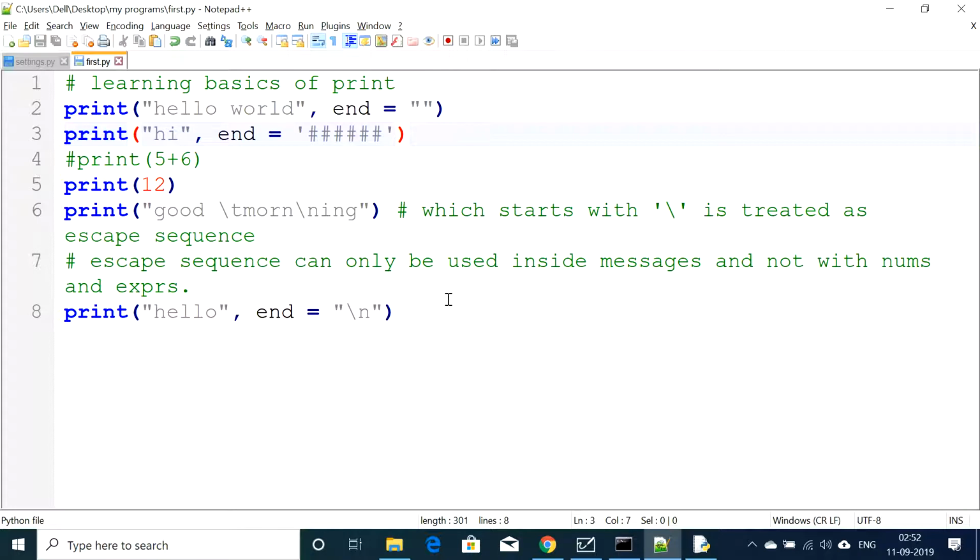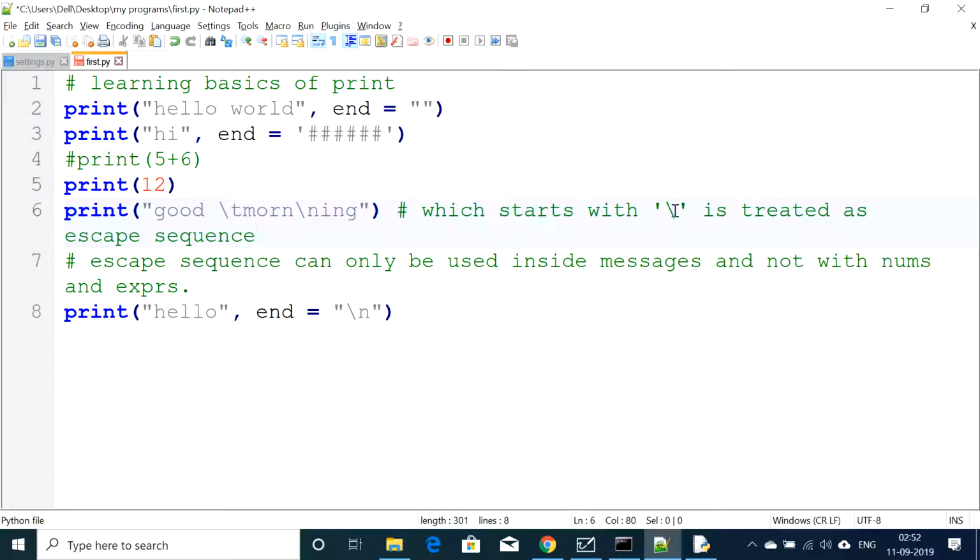Okay, so in this lecture we have seen a few things like escape sequences and the end parameter, which is used to change the default behavior of print, which is backslash n, and also backslash t, which is another escape sequence. And what are escape sequences?